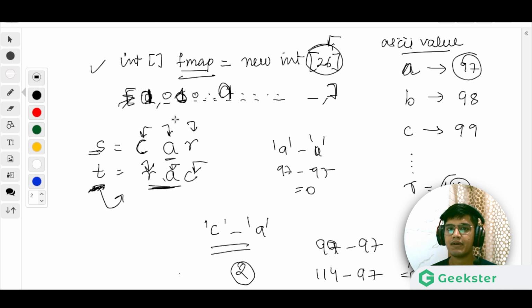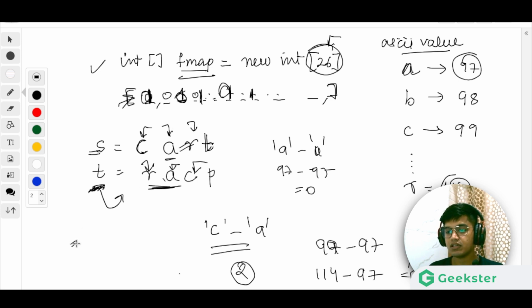Okay, no extra element is there. If, for example, there is something like "cart" and here there is "p", then we'll have one frequency for the t and one frequency for the p, and they will be left over. That's why we are making sure that each and every character gets mapped one at a time. So that is the approach.